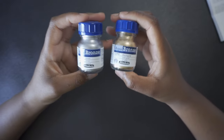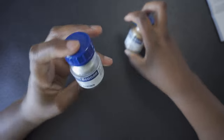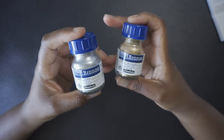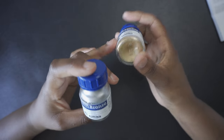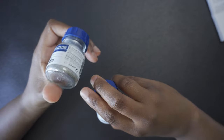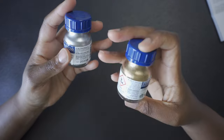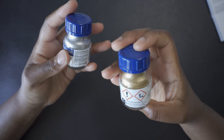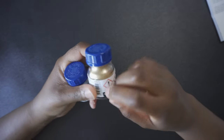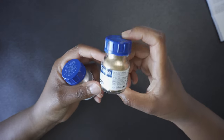And I got 2 of the aqua bronze powders. This is silver and it's pale gold. I wanted like a bright, vibrant gold. And this silver looks more like an aluminum. Do I have to open it up? I will read the instructions later.